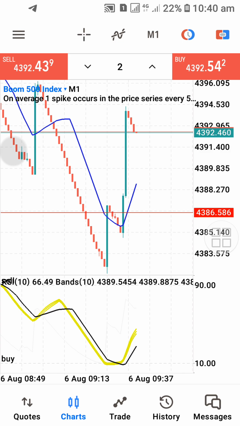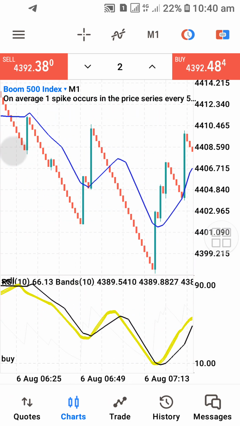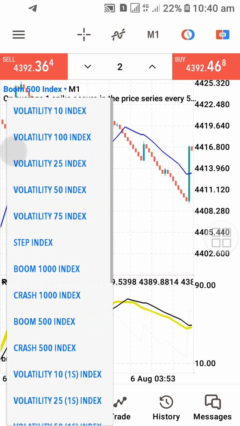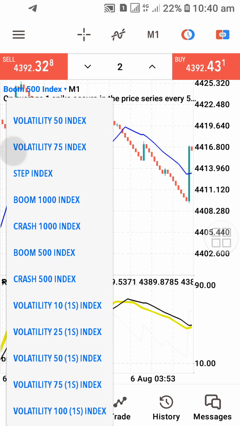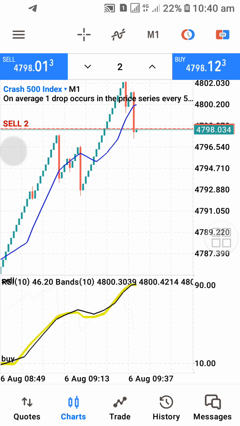If you want me to backtest, I can backtest so you can see how effective this works. It's a spike detector indeed, it detects the spike, so you can actually make something. Let me quickly go back to my trade and see what is going on there. More spikes are coming now, I know.